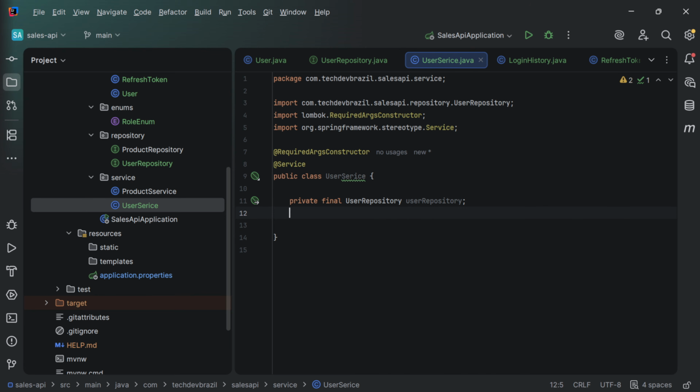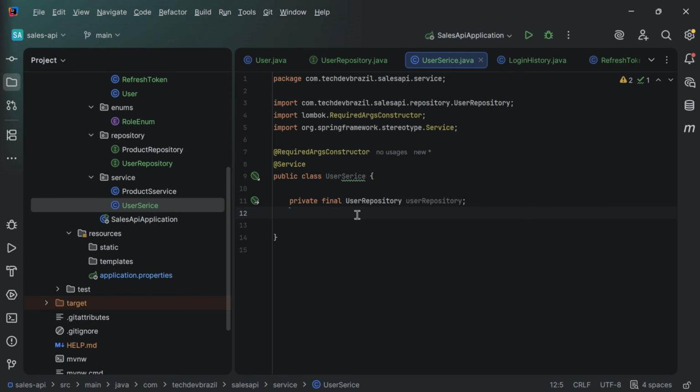And in the user service here, we need to create a few methods. When we go to our Spring Security, the entire base is already completed. So in our user service, we need to add a few methods because they will be used: the implementation of find user by email, find by ID, and basically save, because we need to register our user. So we need to create basically three methods here.